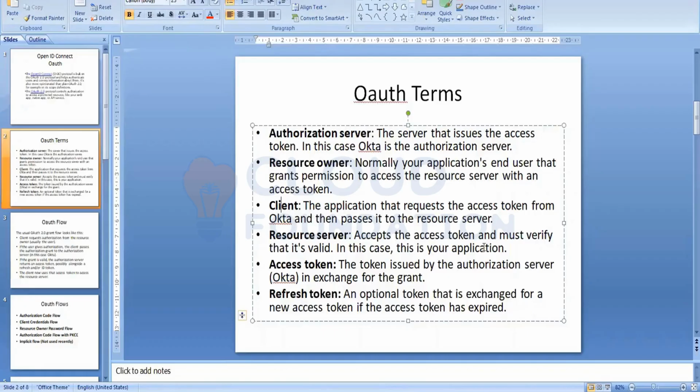The token will be in the format of some alphanumeric value. The purpose of the token is that whenever you want to get more information at the authorization server, the Google server, you can make use of this alphanumeric token to get the details again.